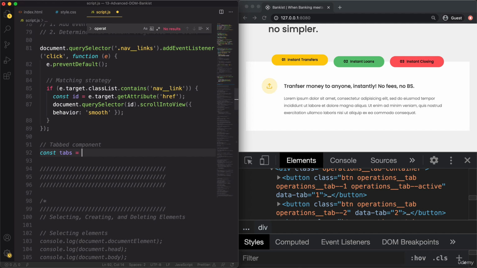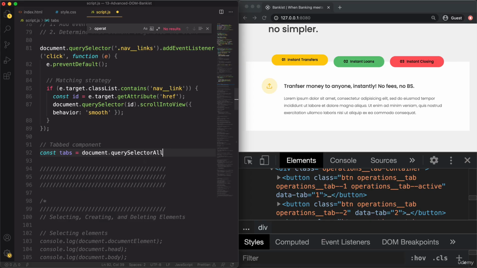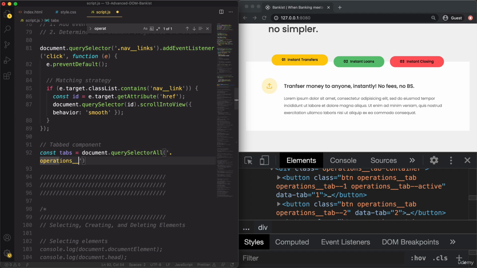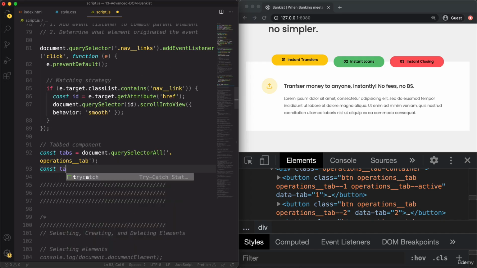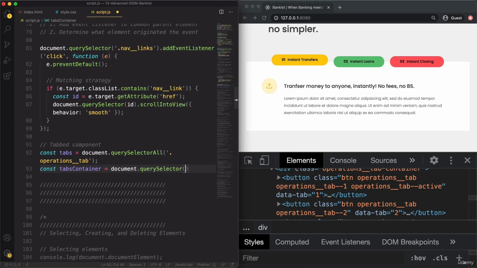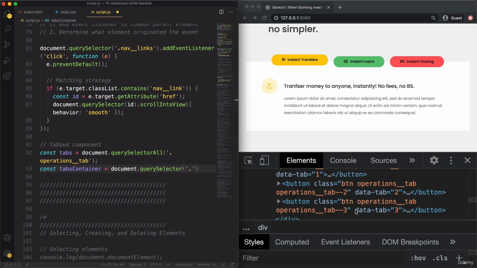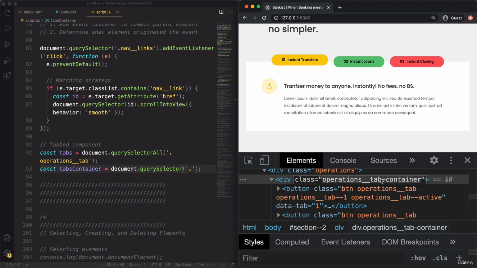So tabs equal document.querySelectorAll, and then with the class operations tab. Then let's also select the tabs container, and so that is this element here. Let's actually go ahead and copy it.